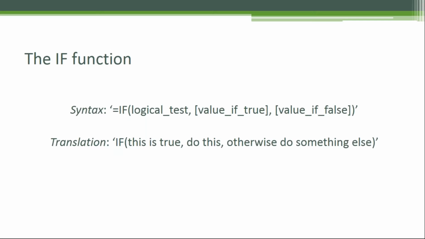So the syntax is, as you can see here on the screen, 3 arguments. Basically your logical test is your first argument, and that's what you're testing for validity. Your second argument is the value if that logical test turns out to be true. The third argument is the value if that logical test turns out to be false. Now the square brackets around the second and third arguments just indicate they're optional arguments. Now that doesn't mean they're both optional all the time.